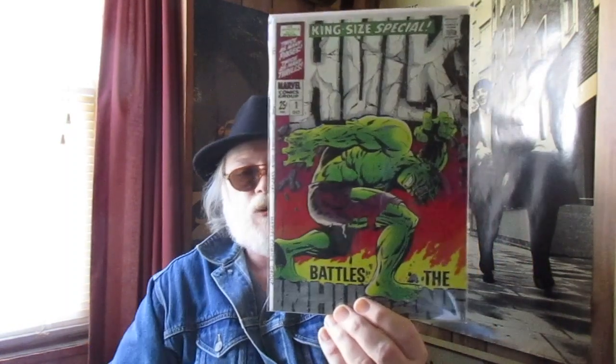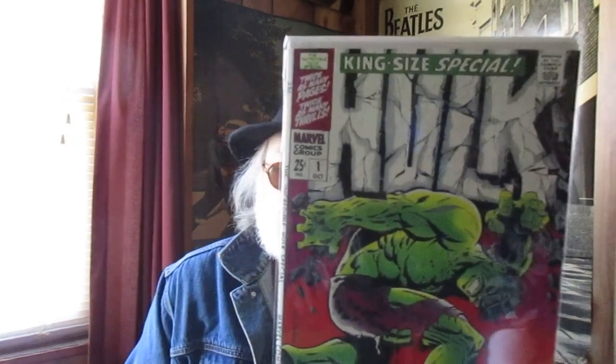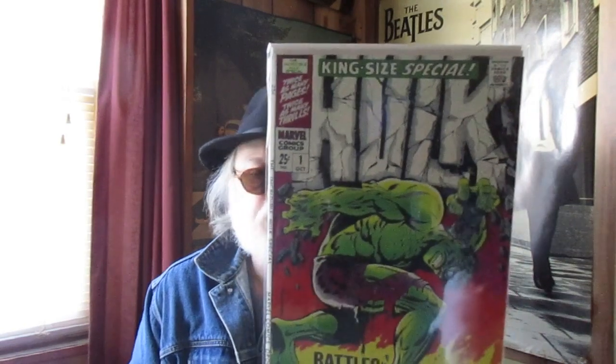And finally, another book I had several copies of over the years and don't have anymore and I'm not going to pay primo money for — the Incredible Hulk King Size Annual number one. Look how perfect this reproduction is — it's just flawless, absolutely flawless. Again, these covers are on the correct paper, they have the correct gloss, these things are beautiful. I will put a link to the seller's eBay store down below. I'll just wrap this around a 1968 square-bound annual and everything's going to be good.